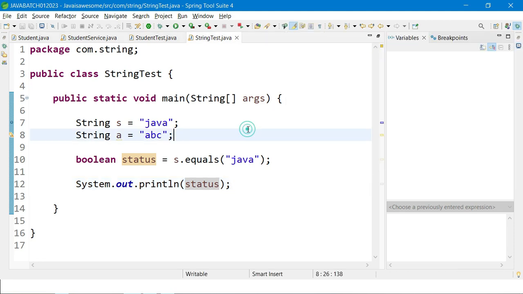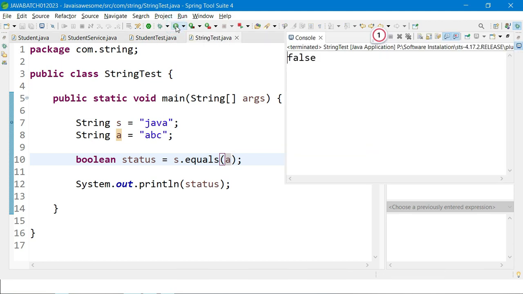Why true? Because s means this object, which is Java. So it's comparing whether Java equals Java or not. If you compare Java with Java, both are the same, so it will print true. If I give A here, A is nothing but ABC, so Java is not equal to ABC, so it will print false.